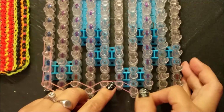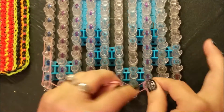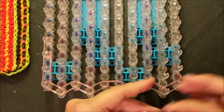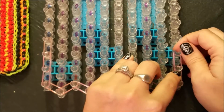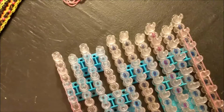Alright, and same thing, mirror image opposite side. So just work to the right. And then straight up your loom. Okay. I'm going to go off, finish mine up, and I'll be back to show you our closure up at the top. Be right back.